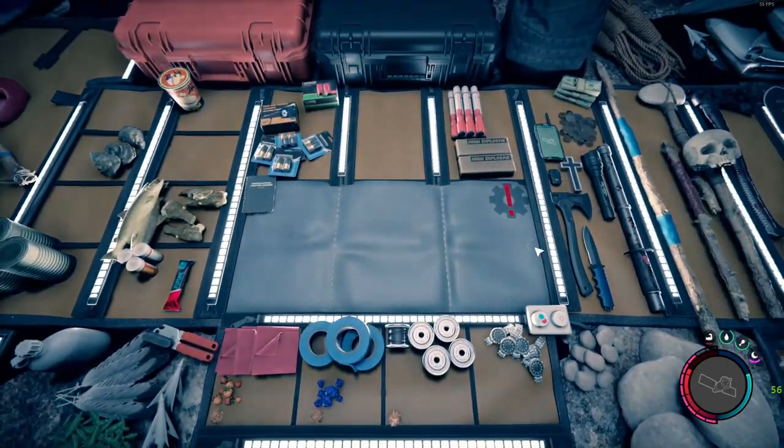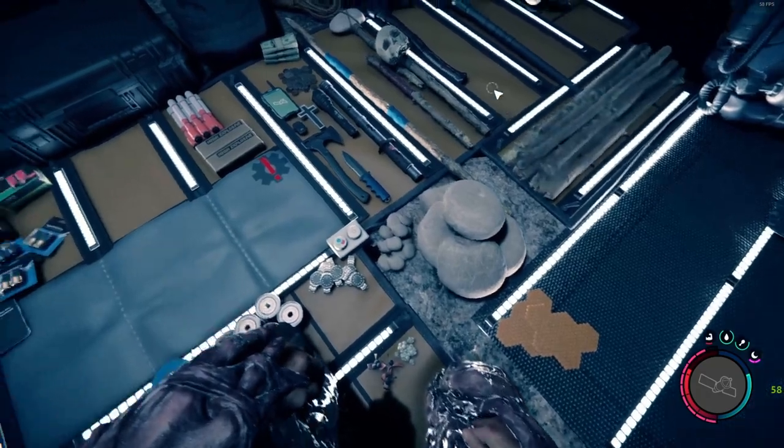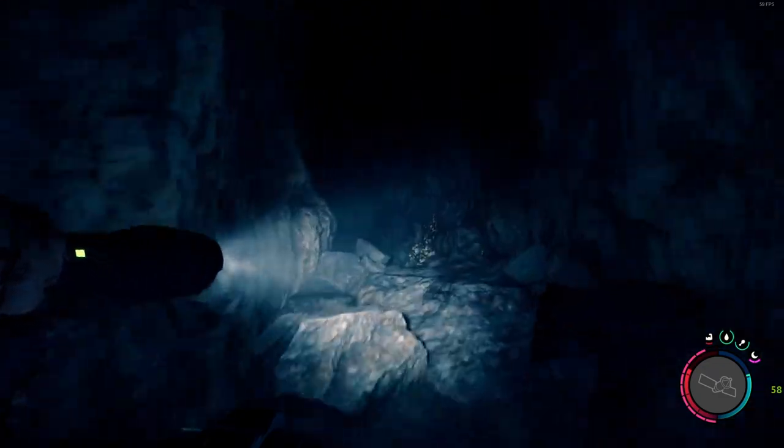Let's get our axe back out. I think I just saw an enemy too. Do we have armor left to equip? We do. And get the axe back out. Oh wait, those are bats. Hopefully that's all we saw were bats.